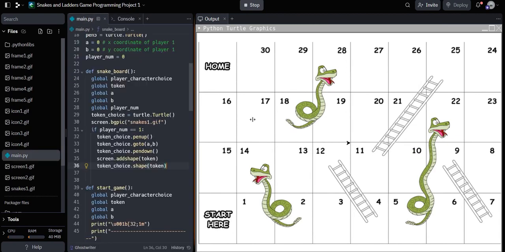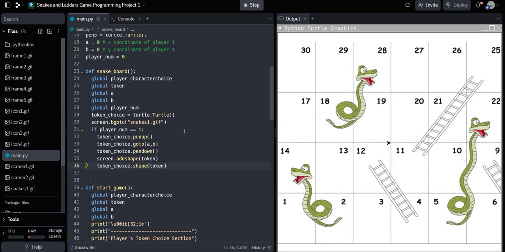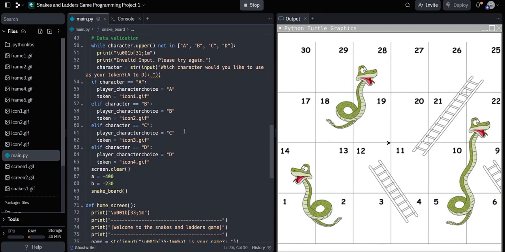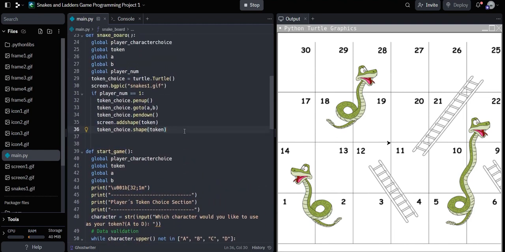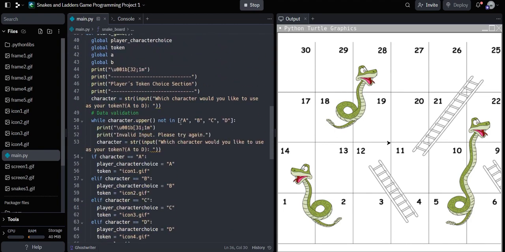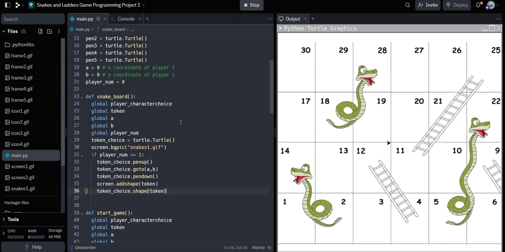So we have, okay, there's a reason why. The reason it's not appearing is because we've put in player num, and we set player num to be equal to 1. The snake board does run, but if player num is equal to 1, of course it will run.